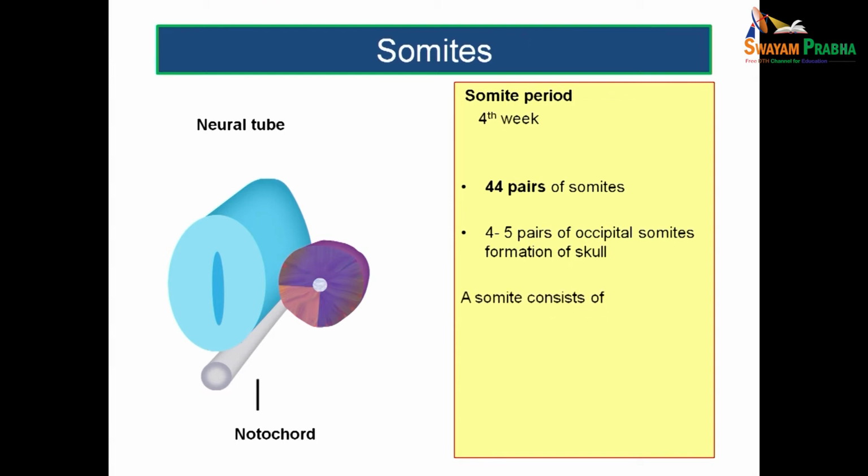What are the parts of somites? A single somite consists of a dorsolateral portion as well as a ventromedial portion. If you consider the entire thing as somite, you can see the neural tube here, you can see the notochord here. So, the paraxial mesoderm was lying on either side of the notochord, and this paraxial mesoderm is differentiating as segmented somites. Each somite consists of a dorsolateral portion, a major portion, and you can get a ventromedial portion as well. This is the notochord, this is the neural tube. On either side of the notochord, you get somites, cubical blocks.